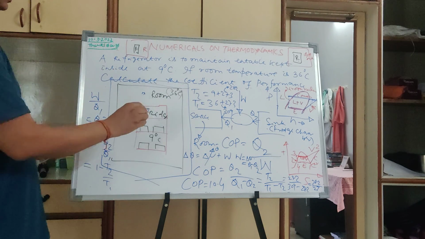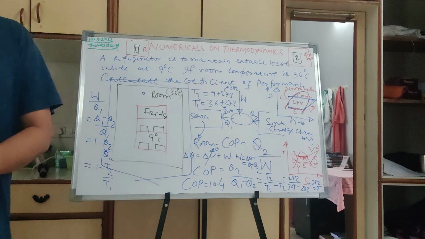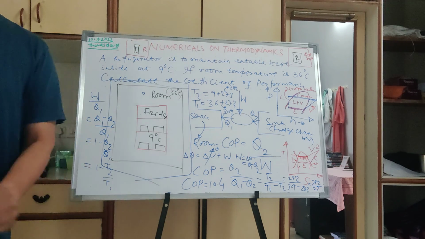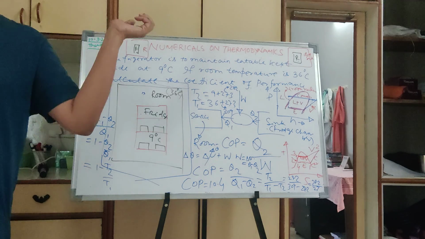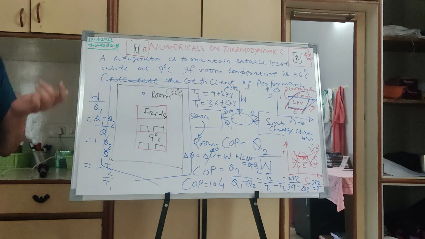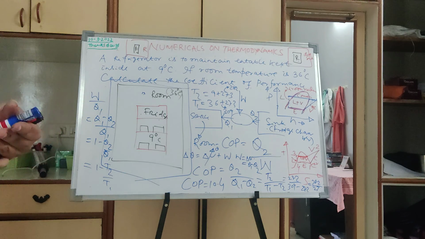So instead of this fridge chamber, your room will become the sink from where you are throwing heat to the outside. And if you are air conditioning the whole building, then your whole building will become the sink, and anything outside will become the surrounding. Okay. Otherwise the components in a fridge or air conditioner are all the same actually. Okay. So one room air conditioner.